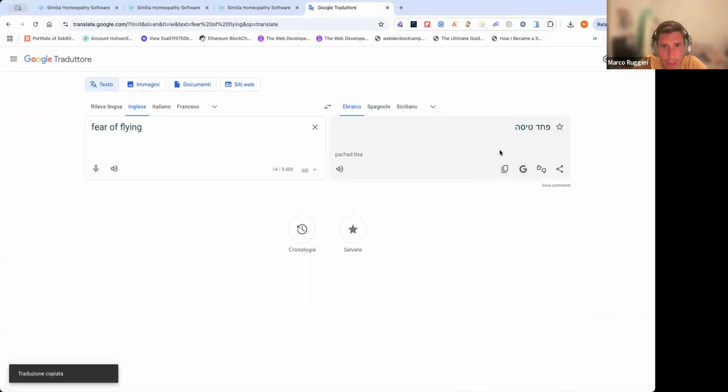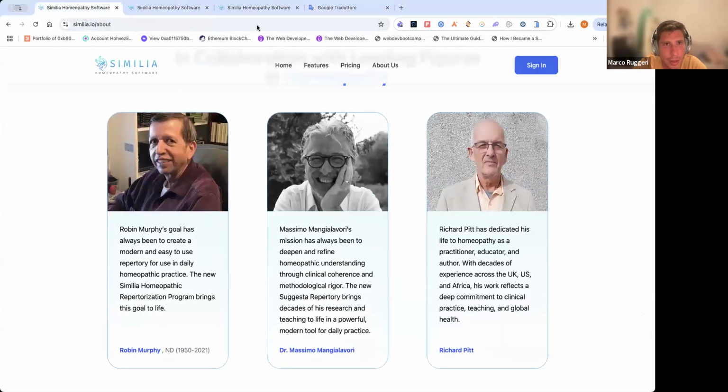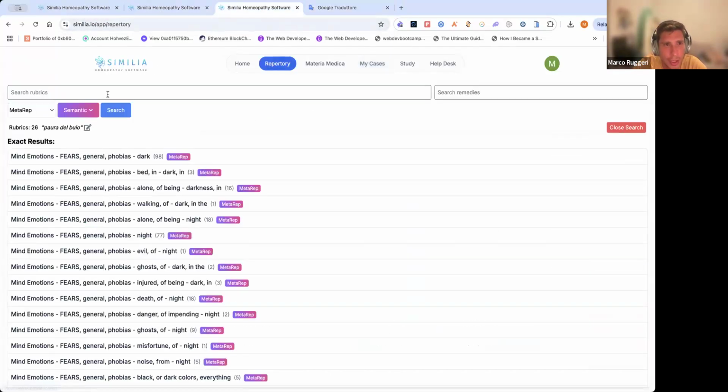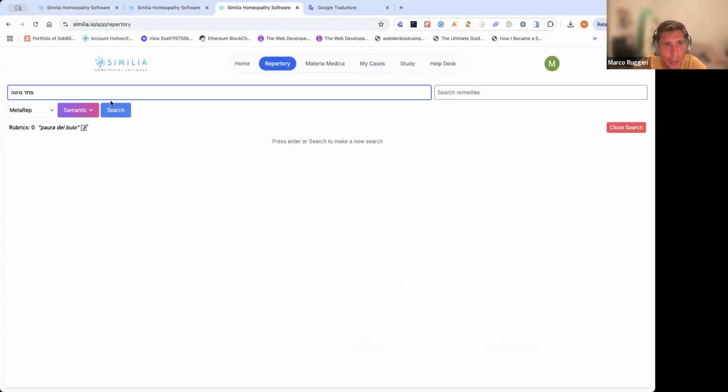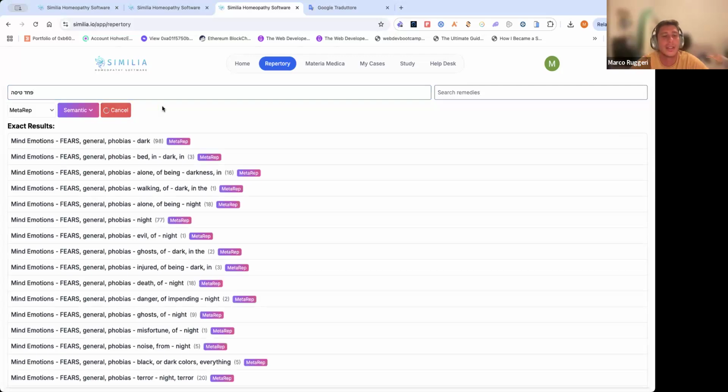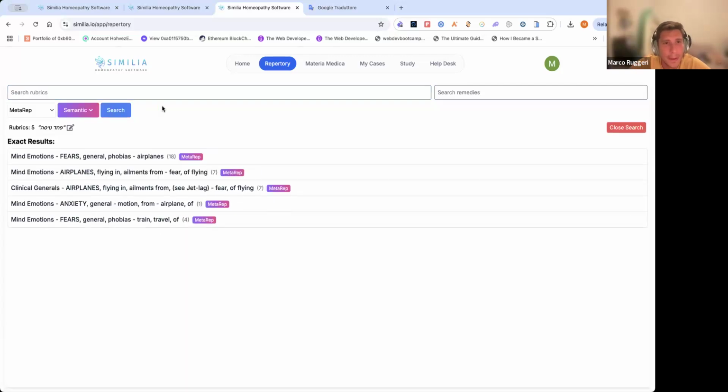Not sure. I guess it should be right. Fear of flying, and we go on repertory and put the Hebrew text. And yeah, so we got fear of airplanes, and then fear of flying, and again fear of flying.